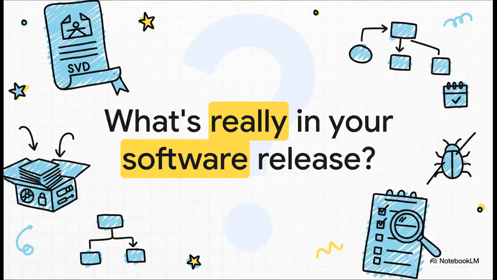So let me just ask you that, straight up. What is really in your latest software release? I mean, could you, right now, list every single file, every single change, and every known issue with absolute certainty? It's a surprisingly tough question to answer, isn't it? But thankfully, there's a formal document designed to do exactly that.